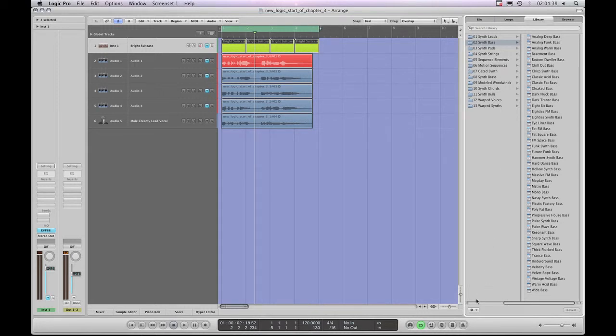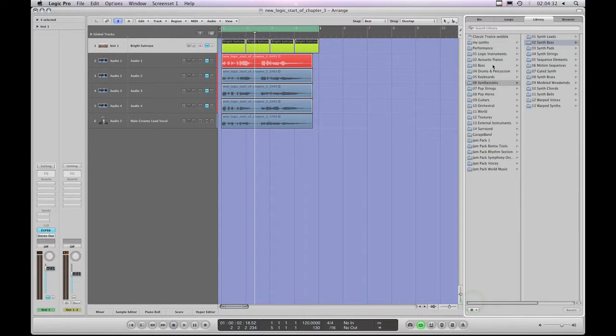Okay, now if we look back at the main folders, the first folder is Logic Instruments. Now if you choose one of these channel strip presets, it does just load only the raw instrument into this input slot that we showed earlier. Okay, for example, I'll choose the ESM, and all it's done is changed the instrument only, because we're in the Logic Instruments folder, which simply has a list of all the instruments that Logic has in its collection.